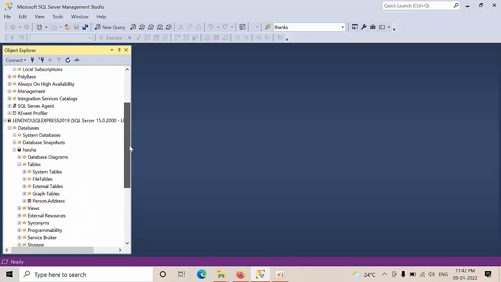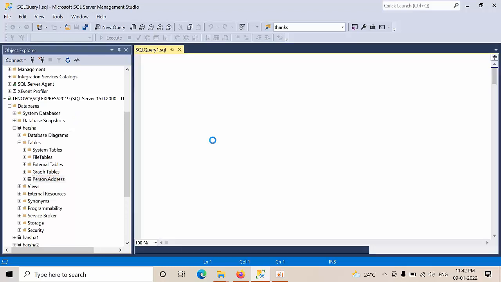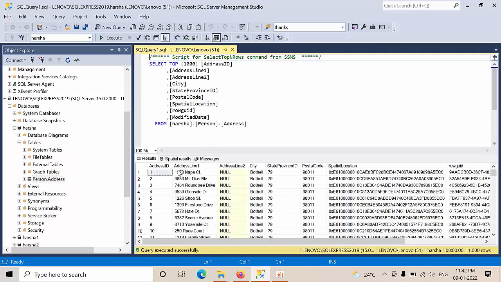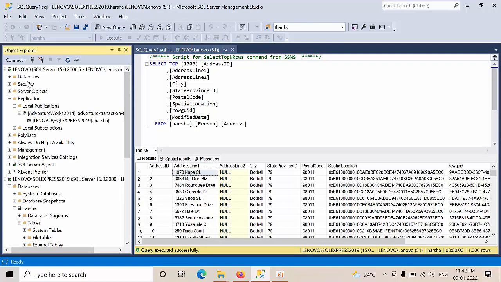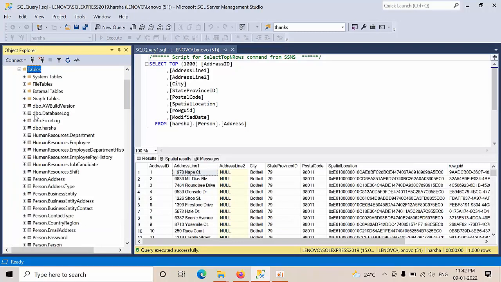Let's come here and see whether the data is there or not. Person.Person. Here we have address line as 17, right? So let's see that. Go to database. Here, Person.Address. Where is that Person.Address?